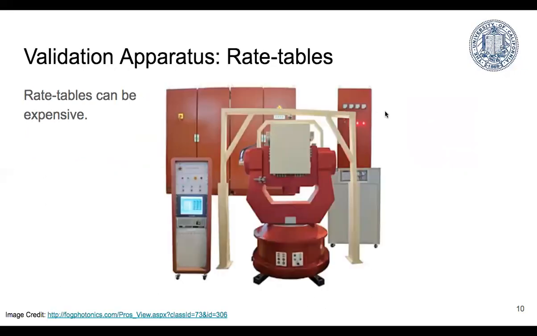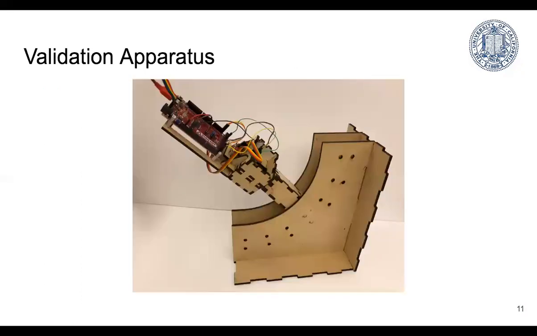If you have a lot of money, you are able to do this using a rate table. You can compare on each axis. You can rotate a very large, very well-machined gimbal so that you can have your yaw, your pitch, and your roll. And you can find those rates directly with these external sensors in this gimbal and compare them to what your AHRS is doing. And ideally, the difference is 0. Ideally, they are the same.